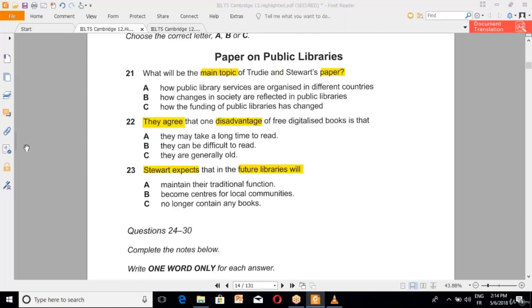Yes, but remember we're only supposed to write a short paper, so it's probably best if we don't go into funding in any detail. Right. Well, shall we just brainstorm a few ideas to get started? Okay. We obviously need to look at the impact of new technology, particularly the internet. Now that lots of books have been digitalised, people can access them from their own computers at home. And if everyone did that, libraries would be obsolete. Yes. But the digitalised books that are available online for free are mostly out of copyright, aren't they? And copyright in this country lasts for 70 years after the author dies. So you won't find the latest bestseller or up-to-date information.